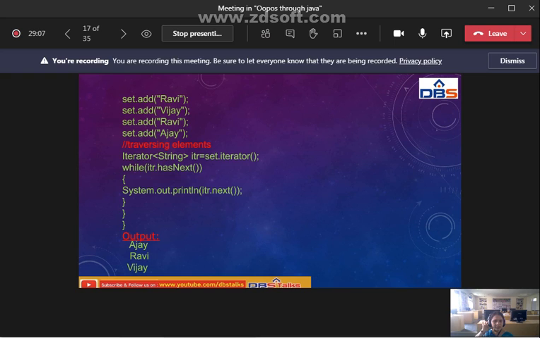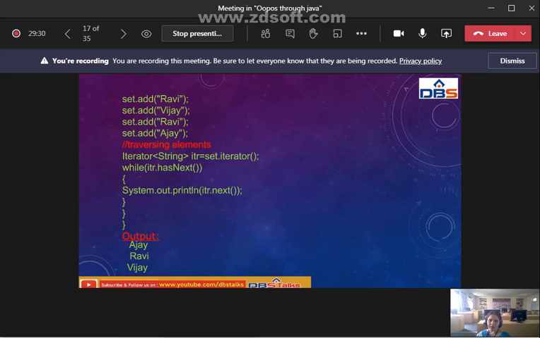Traversing means we use Iterator<String> itr equal to set dot iterator. Then we iterate them with the help of a while loop. Then we print itr dot next. Then we close the while loop, main method and class.